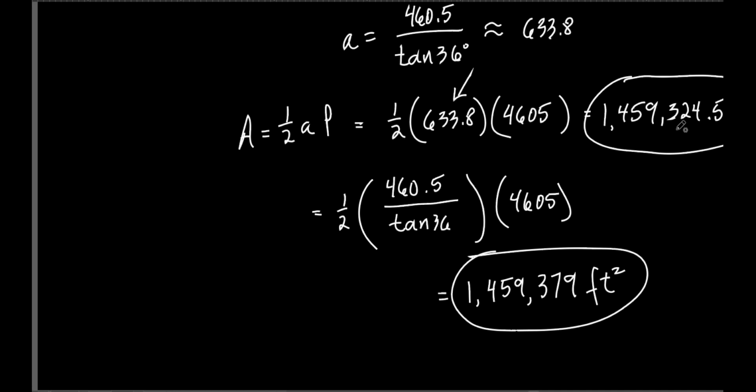You okay with that? And you look at it, you're like, man, that's not even close. Mr. Hammer, that's like 55 square feet off, right? But when you compare that to almost 1.5 million, is 55 really significant? No, not really, okay? But technically, that is more accurate. Make sense?